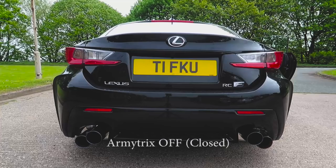It's very useful. And obviously the question stands, will you actually use the off mode? Probably not. Okay, that's a lie. I will use the off mode, and that's essentially when I'm starting up in my neighborhood parking, because if I start up there, I'm probably gonna get kicked out of my flat very quickly. And even if I moved somewhere like down a street, I'm pretty sure at like 8 in the morning when I'm setting off for the airport, for example, sometimes 6, I think the off button will be very useful. I'm now gonna give you a rev test.